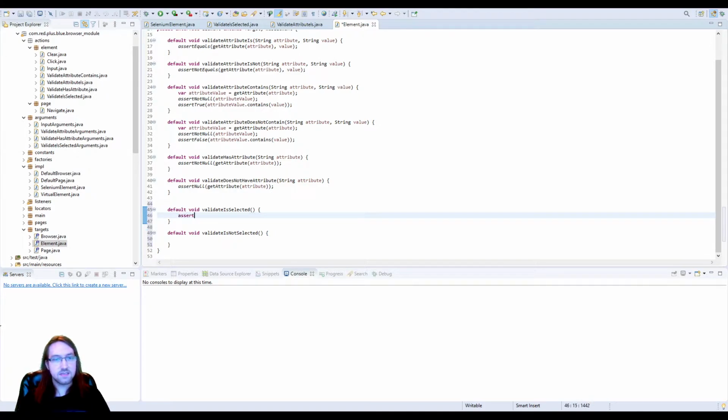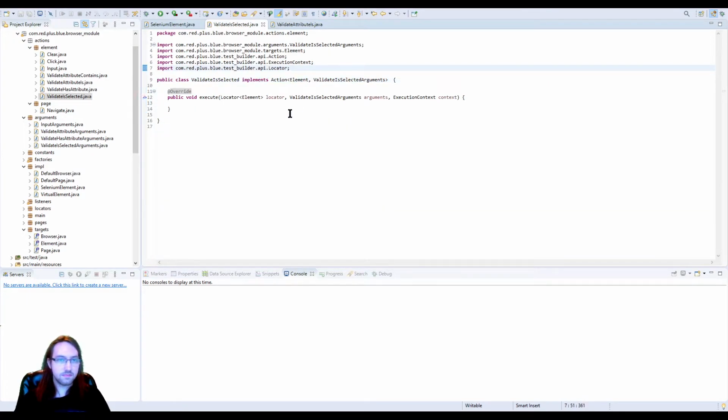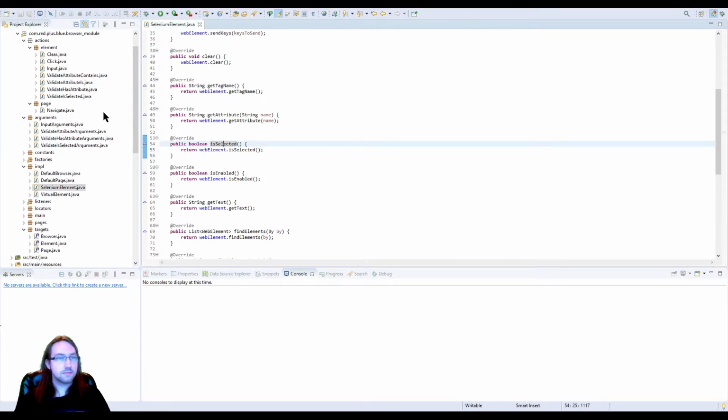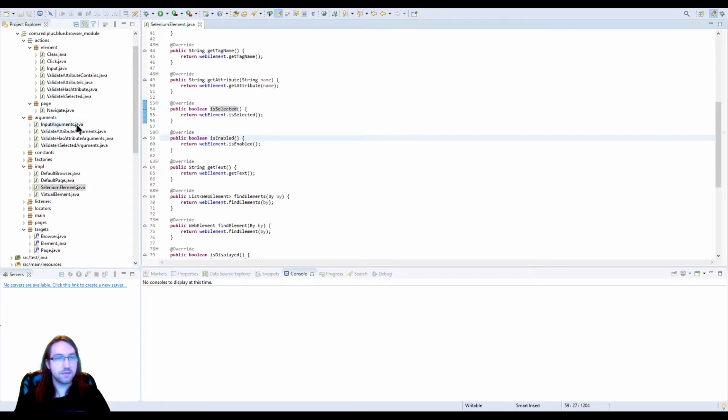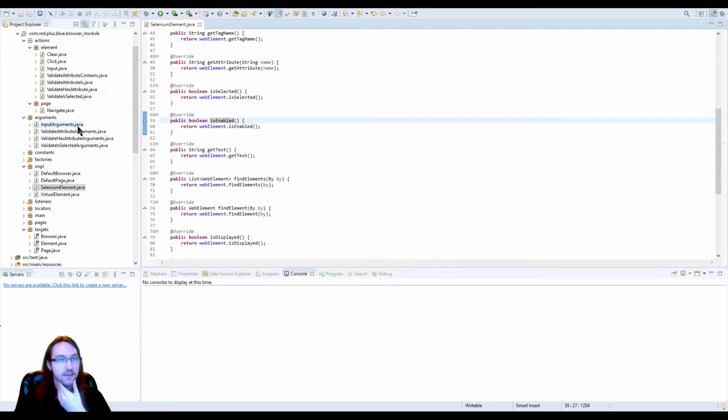We just need to say assert true, and then we would say is selected, yes. Cool. And then this, we just assert false. Okay. So that is for selected, and we'll actually implement those later. I just want to get them all written down right now.